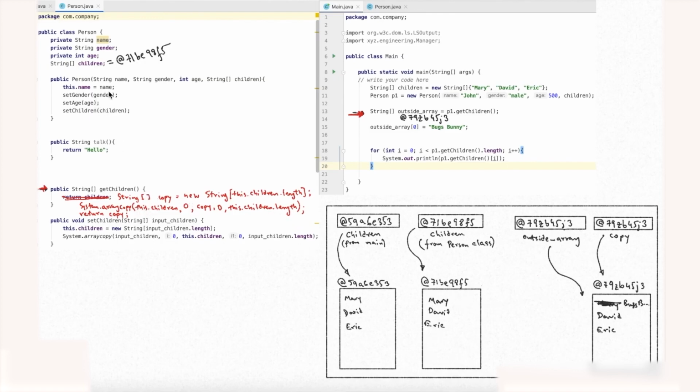For children, for age, for gender, for any of the variables that you have in your class. So that takes care of encapsulation. You understand what encapsulation is. We want to protect all of our data. We want to protect all of our variables and methods from any outside change, and we don't want our class to leak. Our class is also our container. And this container needs to be leak-proof and completely protected.